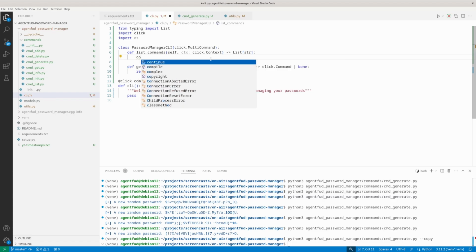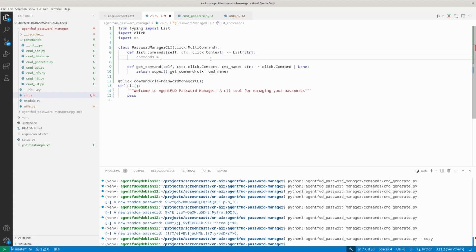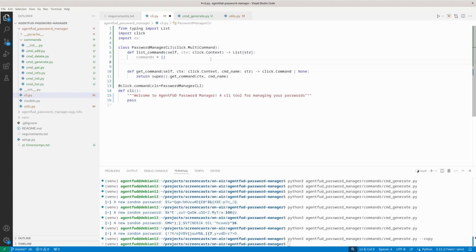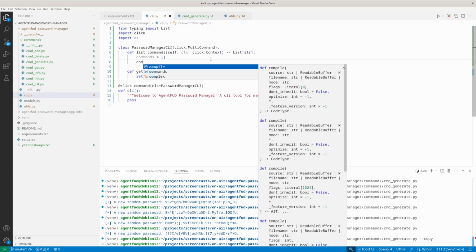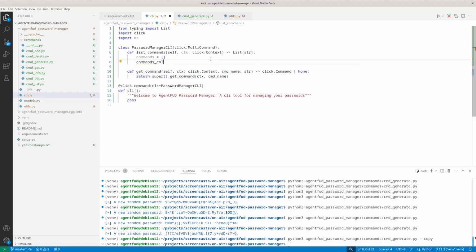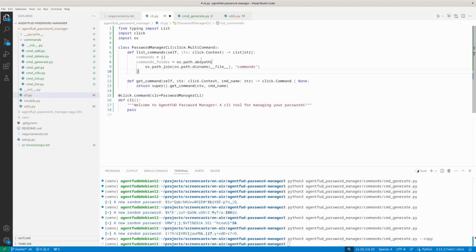The commands is going to be an empty list by default, and I'm getting the commands folder. So I'm getting the directory name of this, which is going to be the agent food password manager, and I'm going to get these commands.